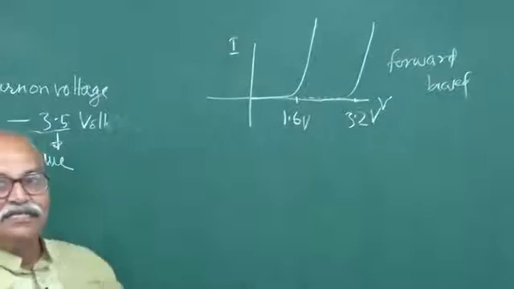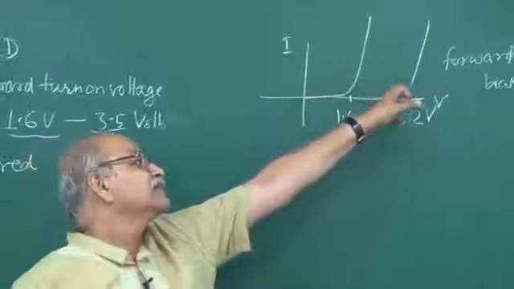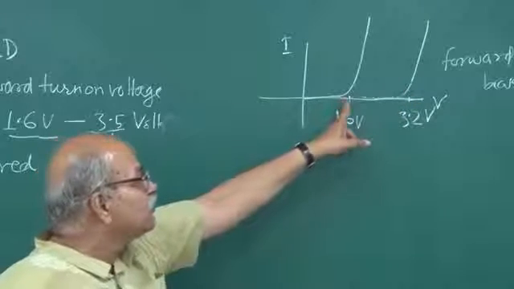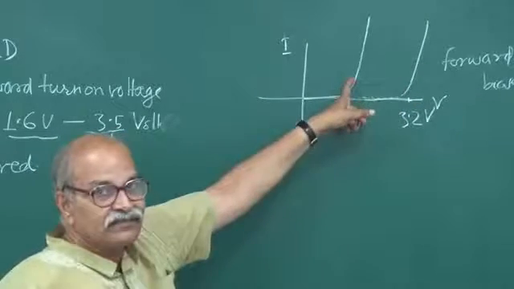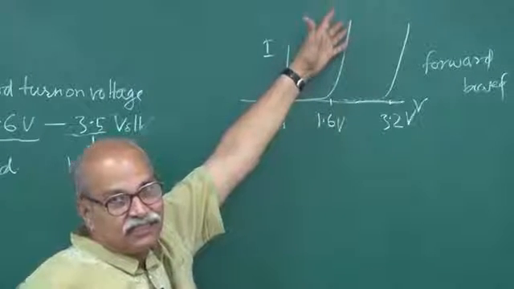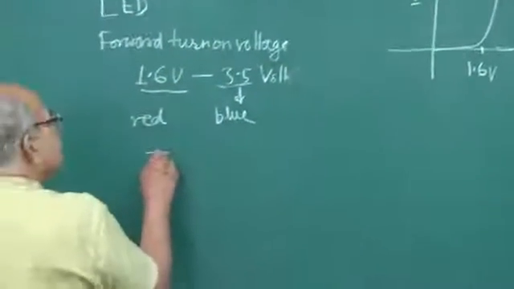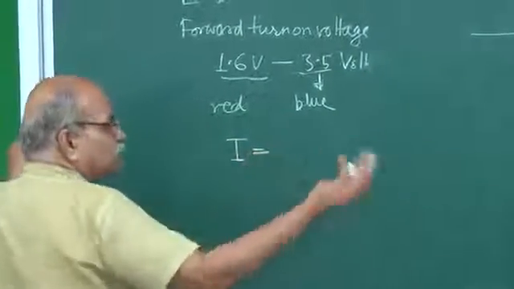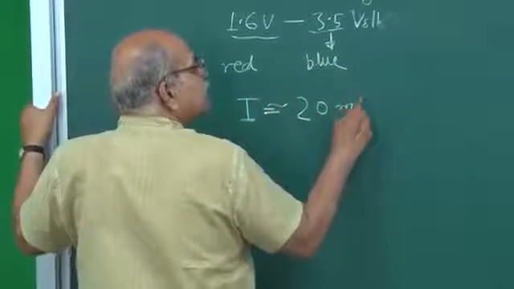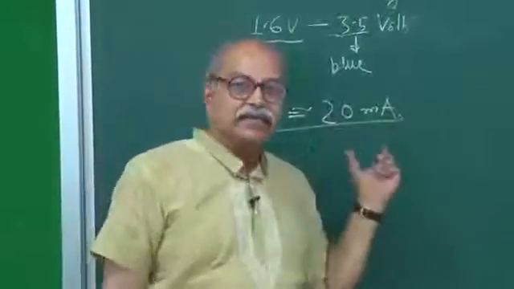You can very easily make out that this IV characteristic curve is for red and this is for blue. But if you try to increase the voltage on this LED, the current will suddenly shoot up, and that is not good for the LED. So one has to keep this in mind. Typically, the current which can go through these LEDs without damaging is around, let us say, 20 milliamperes or so. So when you are connecting an LED in a circuit, take care of this.